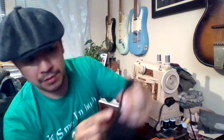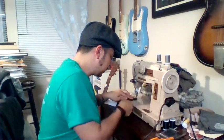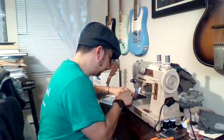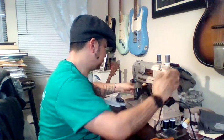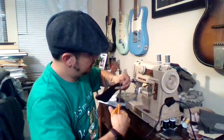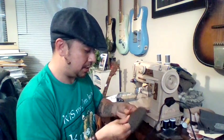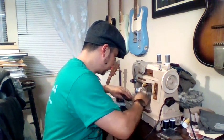And we have these little notches here. You saw in the pattern, you cut it out. That's important for later when you're lining stuff up. So this stitch doesn't have to really be a locking stitch. It's just kind of holding it in there, just there to really let us know what's there. Not a big deal. Okay, now we're going to run again a stitch around here just to kind of hold it in, so it doesn't tent up on us here.